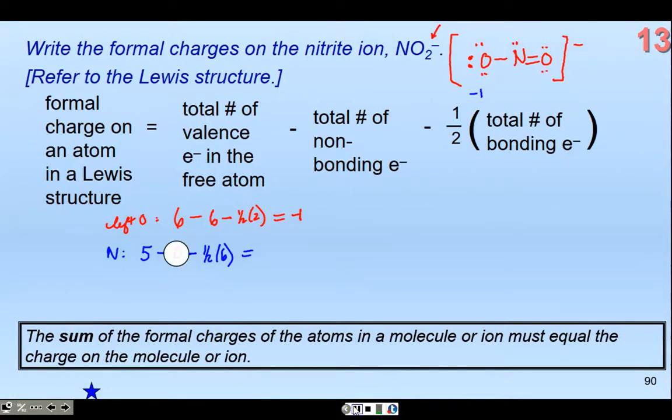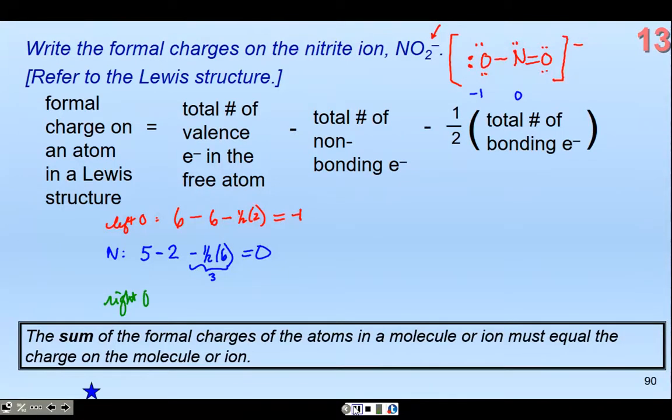So there were, in fact, some lone pair electrons here. 2. And so 5 minus 2 minus 1/2 of 6 is 3. We end up with a 0. Wow, sorry about that. I was not paying attention to my diagram carefully. The right oxygen, let's come up with the formal charges there. I didn't write the charge under the nitrogen.